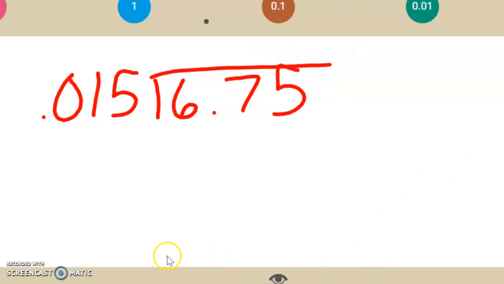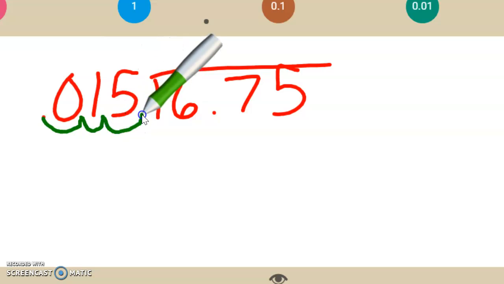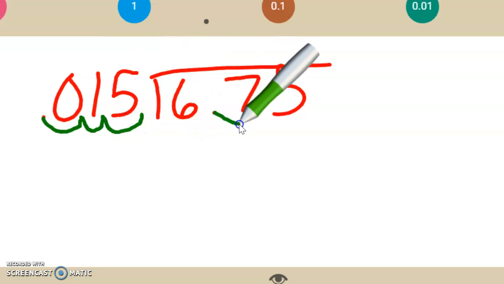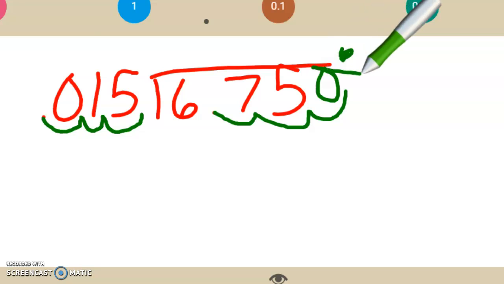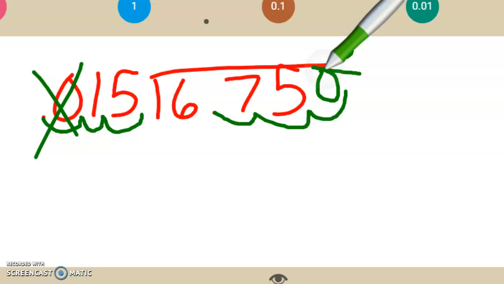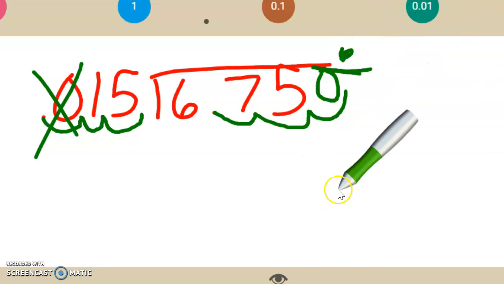Usually when they're doing decimals, they're going to make it easy for you. So we've got to go over 1, 2, 3 spaces. So we got to go over here, 1, 2, 3 spaces. And what we do right here is we put a 0. So our decimal is going to go right here. So thankfully, instead of dividing by 700 or 675, we're dividing by 15, which is a whole lot easier.